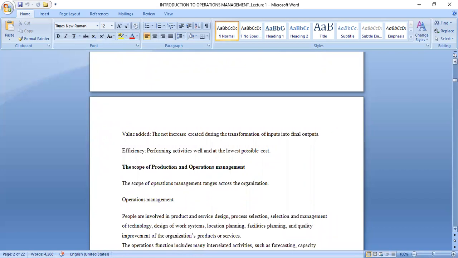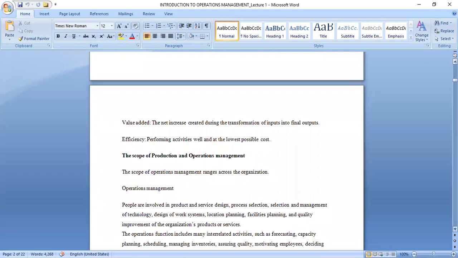So we have what we call value added. From the time an input is converted into the final output, at the end of the day, we shall realize that there will be value added. That value added will be the difference. For example, if milk was the input or raw material, and during the transformation process or the production process, it is converted into yogurt or ice cream, then the value added will be the difference. For example, the raw milk initially was 1,000, and the final product of ice cream is, for example, 5,000. We just get the difference, 5,000 minus 1,000, to get our value added as 4,000.